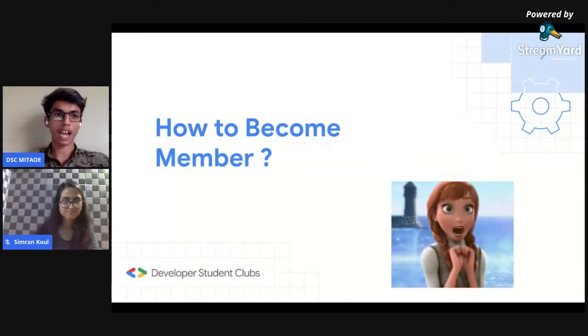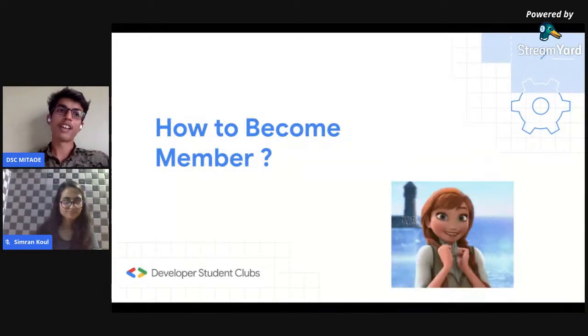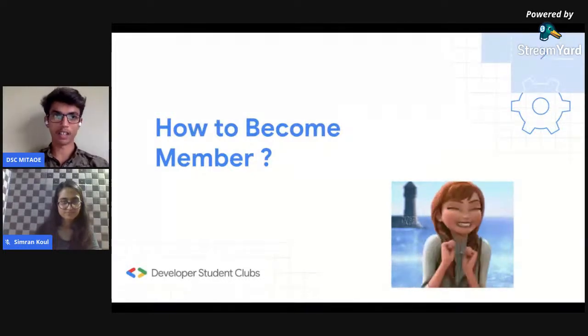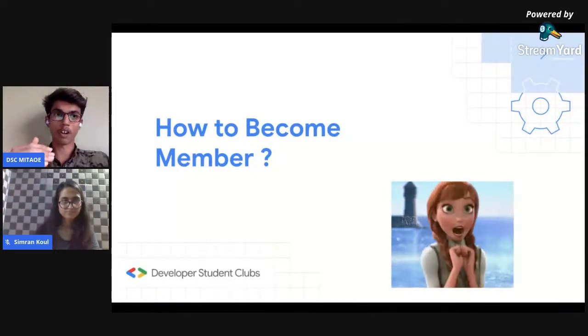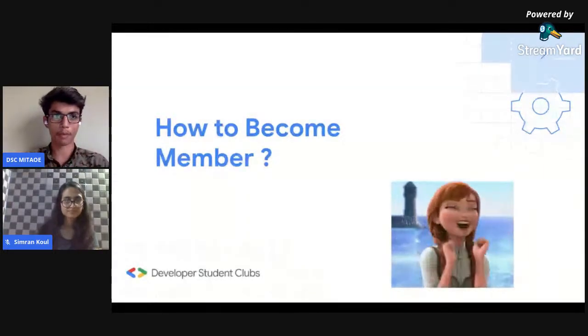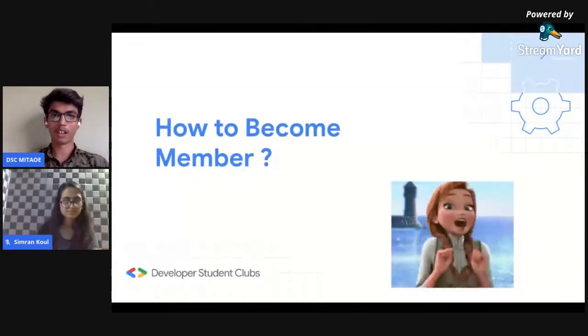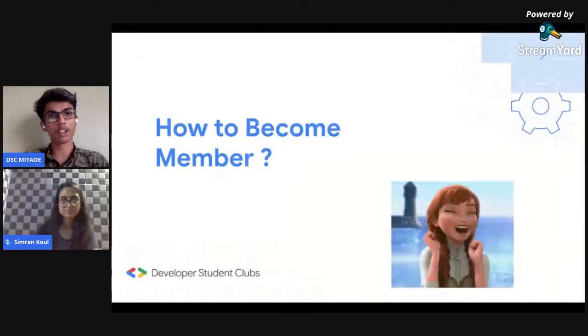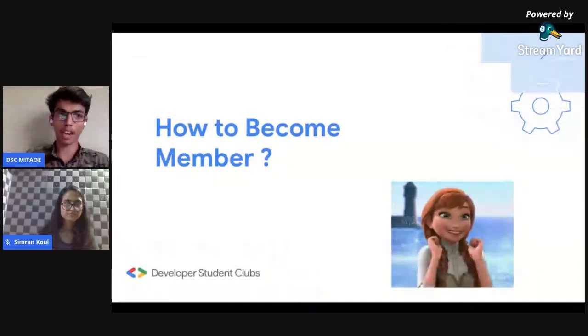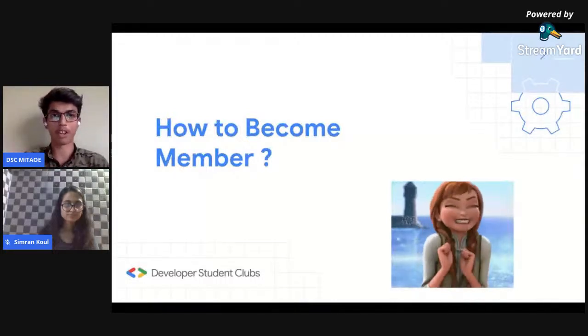And one thing I would like to mention: anyone can be a member of DSC MITAOE. It's not restricted to only MIT Academy of Engineering students. Anyone outside MIT can also become a member of our club, attend a workshop and get all the benefits.